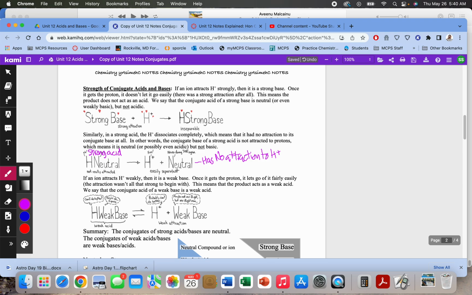It turns out the opposite of attraction is not repulsion. The opposite of attraction is indifference, right? It sounds like we've been talking about dating or something, but no. In this case, we're talking about acid-base strength. So if this ion is indifferent to H plus, then it separates 100%. We have a strong acid, okay? However, if this ion has a weak attraction to H plus, right?